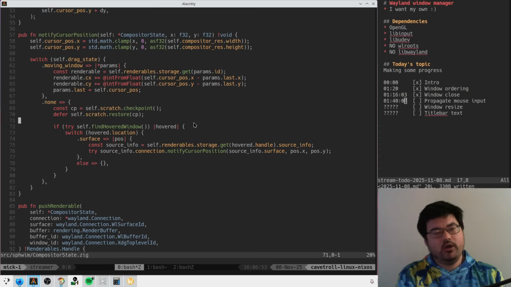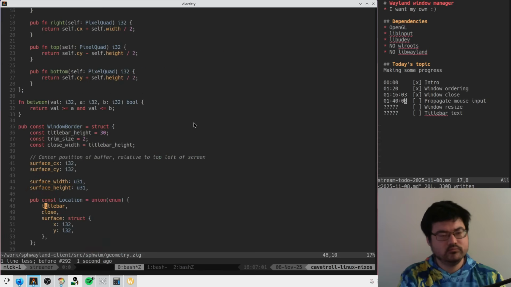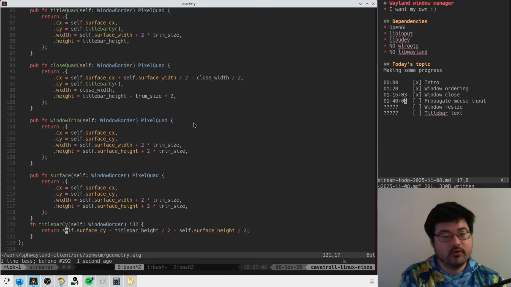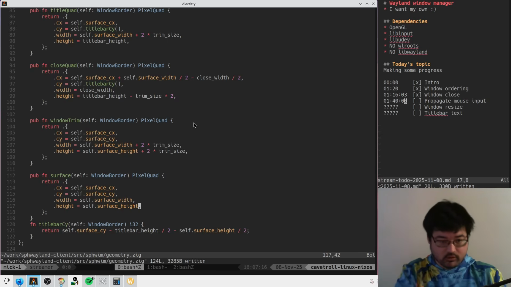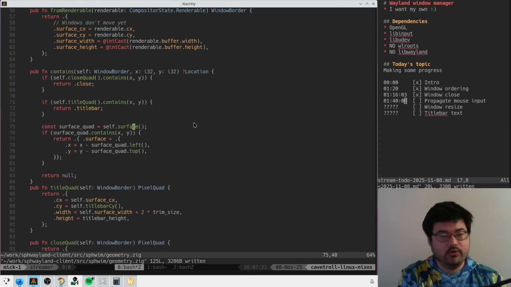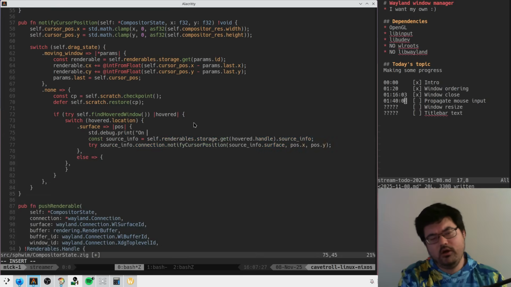I guess we should log here. Is this wrong? Alright, std debug print on surface at pause.